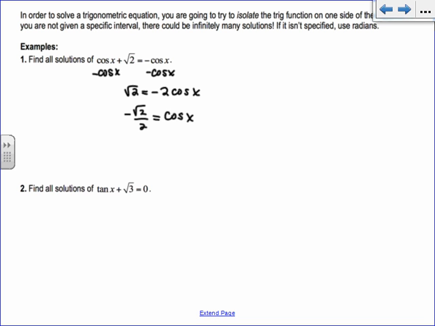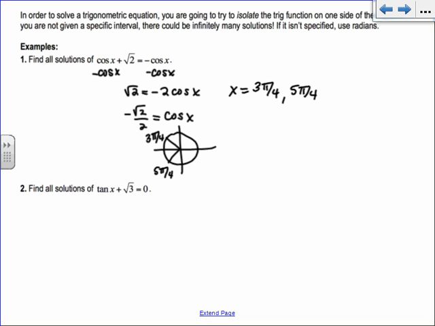Okay, now it's in the form that we just did, right? We just did the ones that look like this. So we're saying when on our unit circle is our x value equal to negative root 2 over 2. So it's the ones that are in the middle there. So like the 45-degree ones, they're in there. So 5 pi over 4? So this one's 5 pi over 4. What's the other one? 3 pi over 4. Yep. Does it make sense? Because you're 1/4 pi away from being a pi. Okay, so those are our values for x. So 3 pi over 4 and 5 pi over 4.